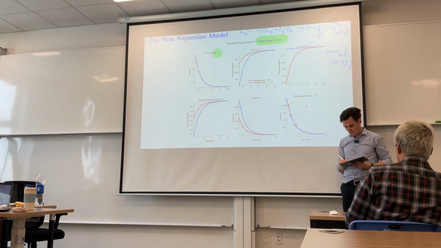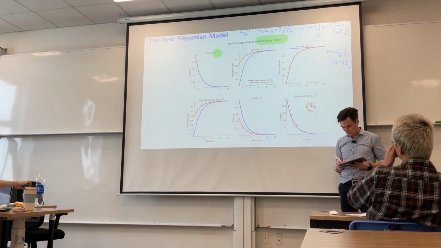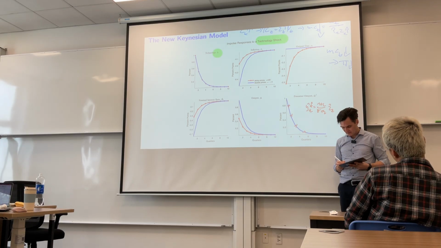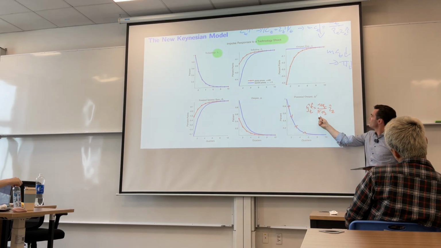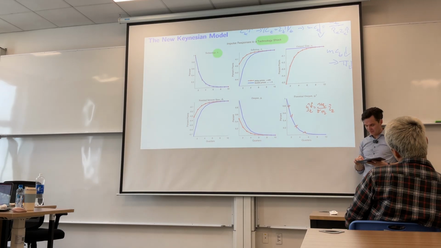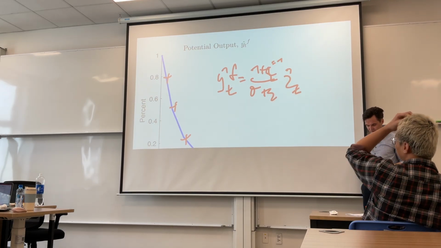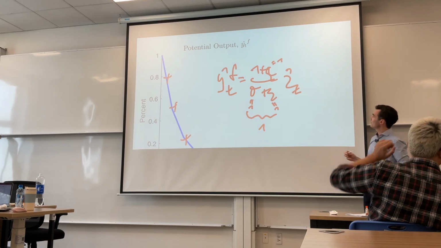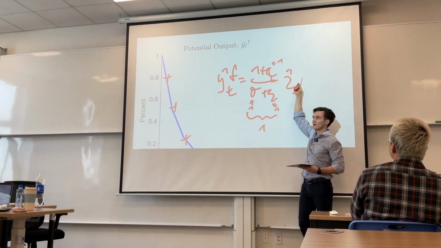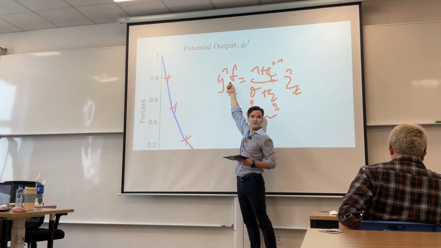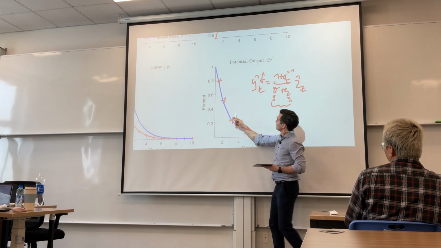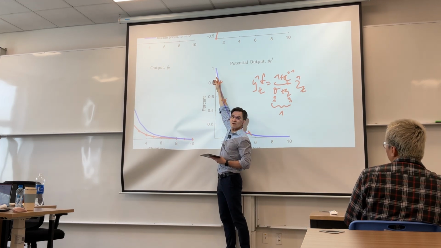Well, potential output Y_t^F is equal to (1 plus eta) over (sigma plus eta) times Z_t hat. And it turns out that this coefficient, 1 plus eta, so eta is equal to 1, and sigma is equal to 1. What is this coefficient? That's exactly 1. Right? So then what you see is that when technology goes up by 1%, potential output goes up by 1%. And that's what we see here in this graph, right? The 1% jump in technology leads to a 1% jump in potential output.